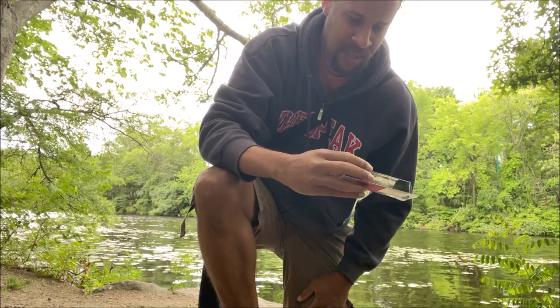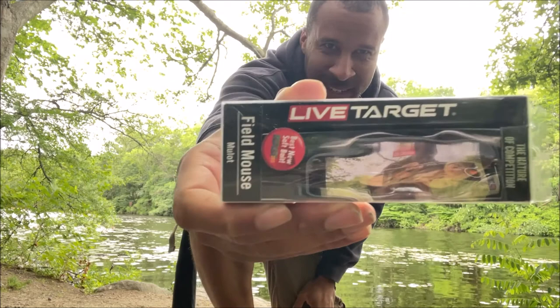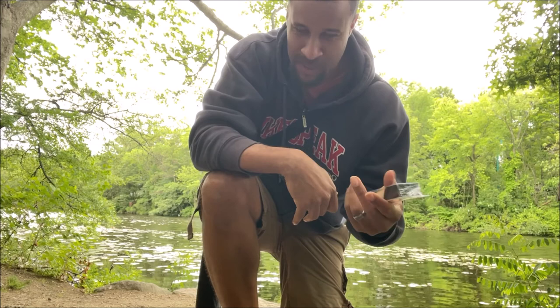So here we have the live target field mouse. It's the iCast best new soft bait of 2011. That shows you this is an older lure. It's not the newest, but I kind of wish I had a bigger one. It's a field mouse, so it's supposed to be small.